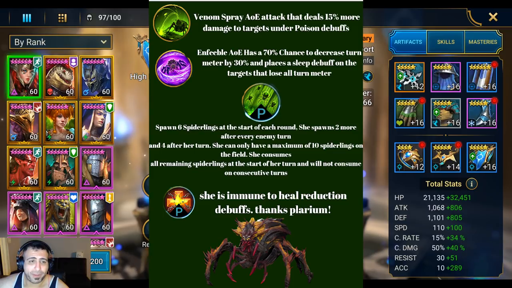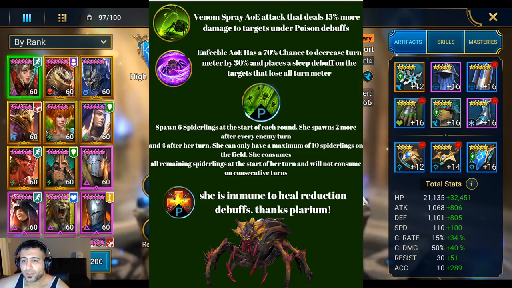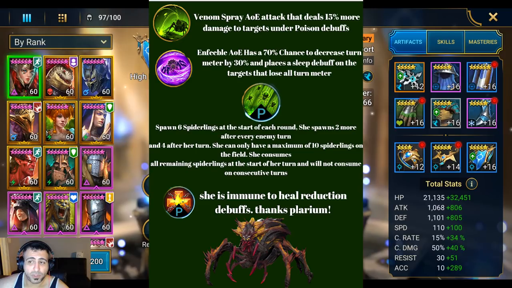Her P1 ability, passive 1: she spawns 6 spiderlings at the start of each round. She spawns 2 more after every enemy turn and 4 after her turn. She can only have a maximum of 10 spiderlings on the field, and she consumes all remaining spiderlings at the start of her turn, and she will not consume on consecutive turns. This is what makes the fight really annoying. The spiderlings can overwhelm your team and destroy your hopes of getting Arbiter. She also has another passive ability: she's immune to heal reduction debuffs. So thanks a lot for that, Plarium.